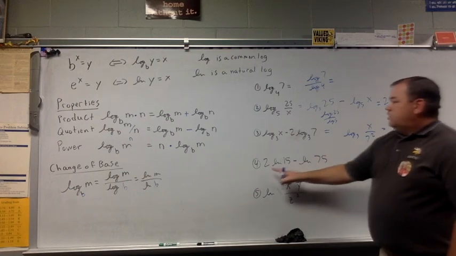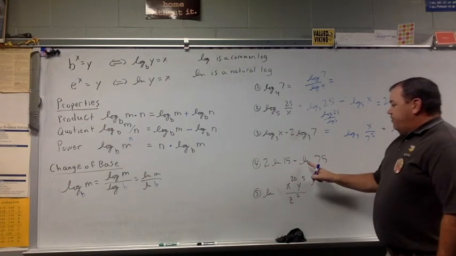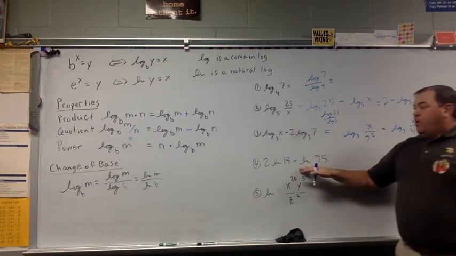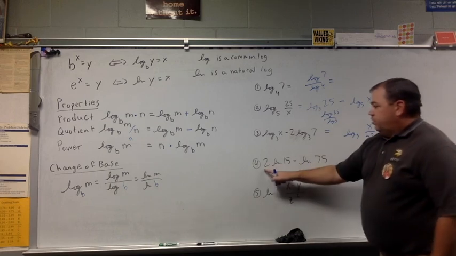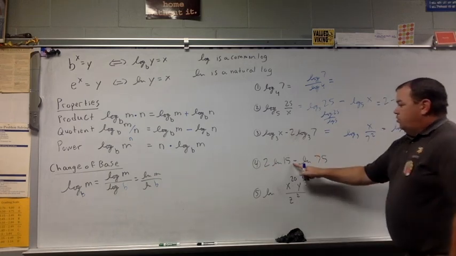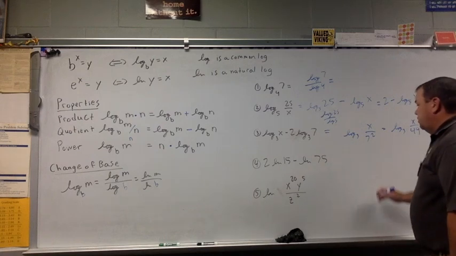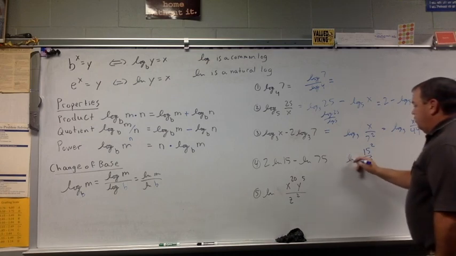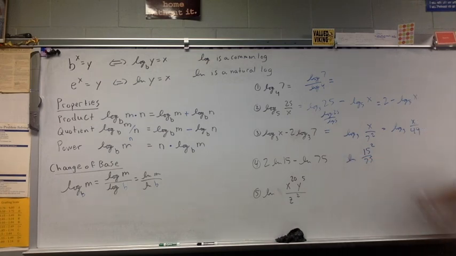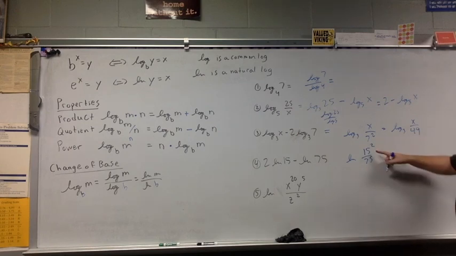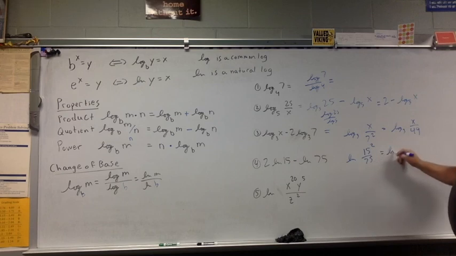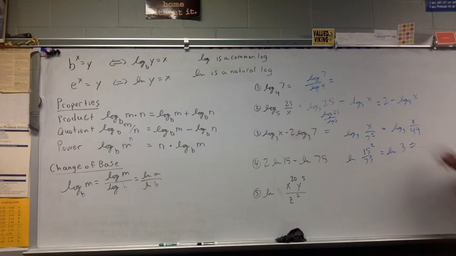For this one right here, same idea. We have a 2 in front. Even though we're only dealing with a natural log now instead of a log base 3, the properties still apply. So we're going to put this 2 as a power. We're going to turn this minus sign into division. So I'm going to have 15 squared over 75 with just a single log out in front. 15 squared is something I can do. I should do that. So this would be 225. And 225 divided by 75. And now I would probably run this through my calculator and get an approximate answer.